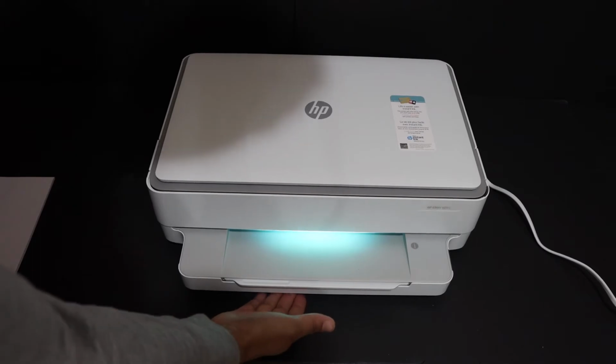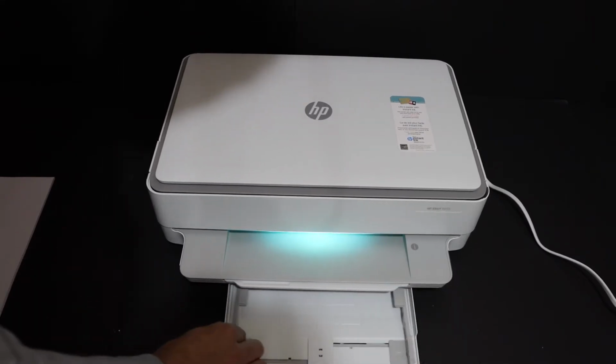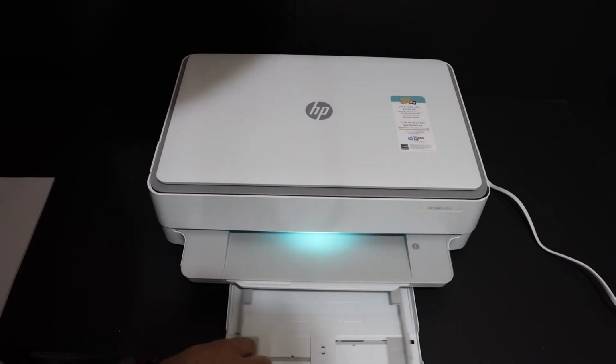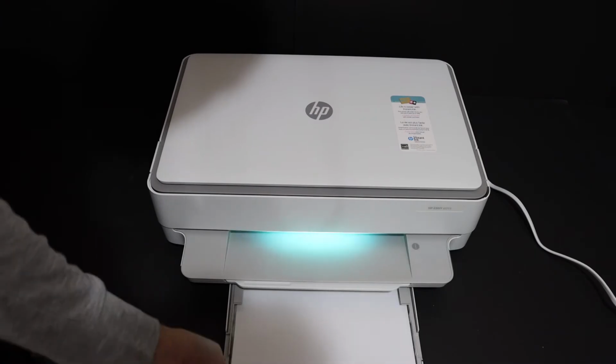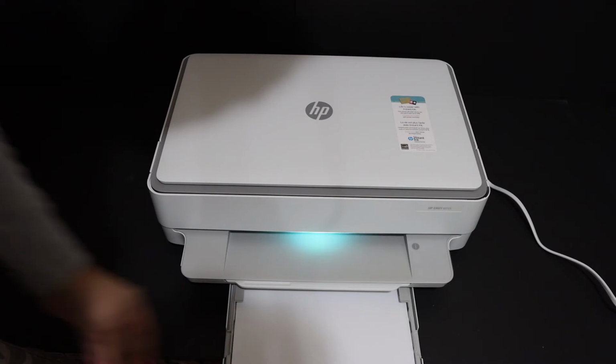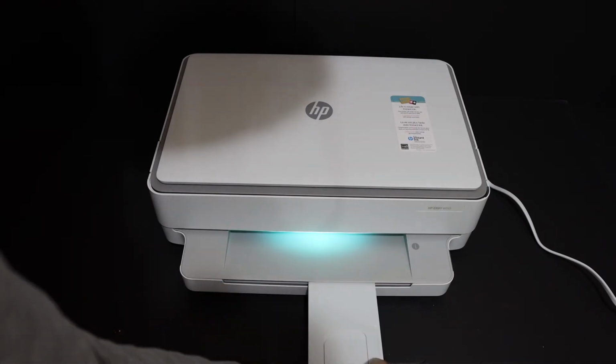Now the paper tray is at the bottom of this printer. So open this tray and here we have the place where we can adjust the size. Place the A4 size sheets here and adjust the size with it, and close this paper tray. Also, the paper output tray is here.